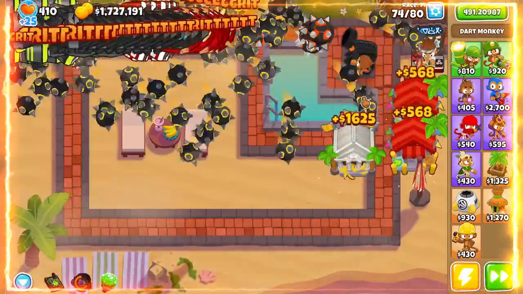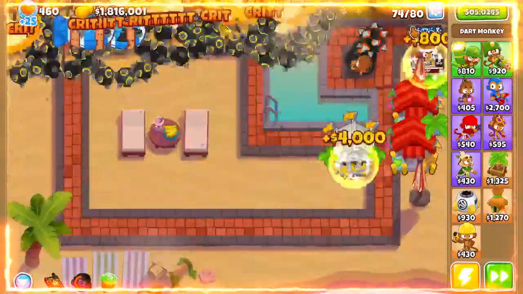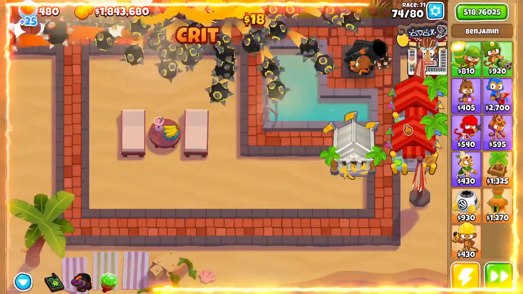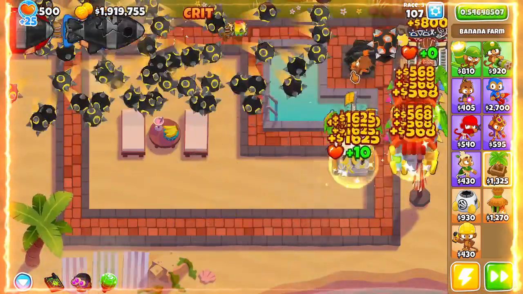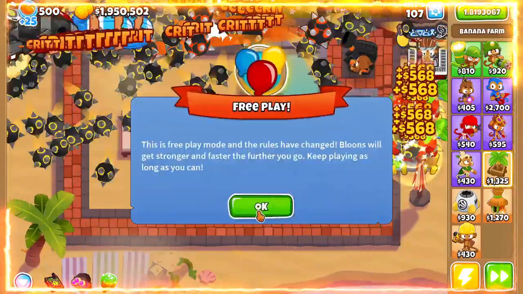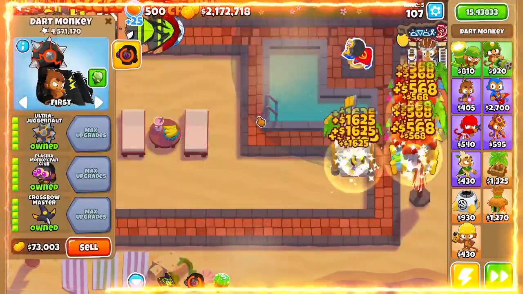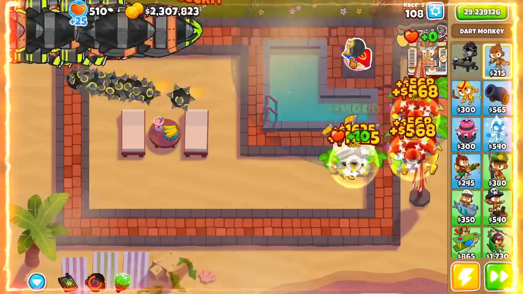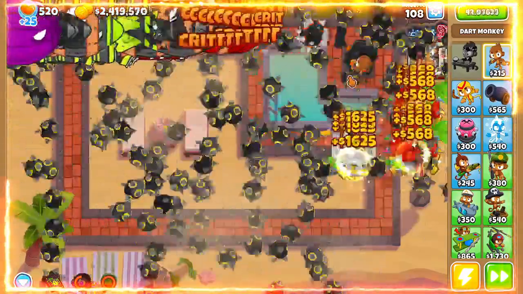And so I will wait for these guys to finish so I can see this update. Oh, he's level 20, okay. Is this gonna update? It's not updating. Okay, I'm just gonna keep, oh, okay. Free play? Oh, I'm on round 107. Okay, so next time I do this, I'm not using the race mod because it just ruins the fun of it. I'm just gonna keep on going until we lose.